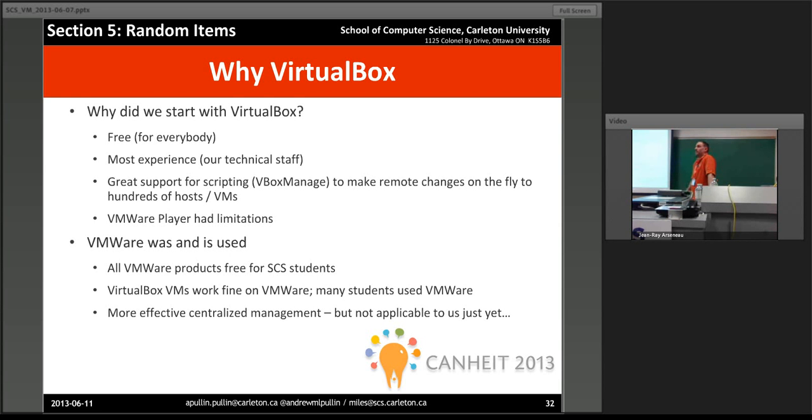And a lot of the students were using VMware. We have it in our labs, but we haven't been using it because we have the VirtualBox stuff integrated into our image and into all of our batch scripts. But we can easily go to VMware if we decide we want to. And like I said, a lot of students used it because they have it anyway. It's free. And VMware, if this really goes large scale and we start to want to do more interesting things for deployment, having the really effective, enterprise-level management that VMware-type solutions give will be a bonus.